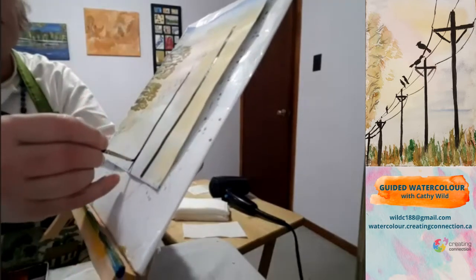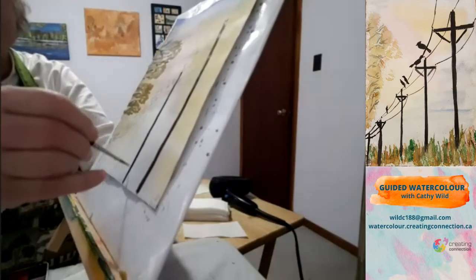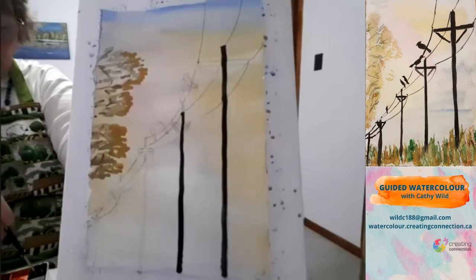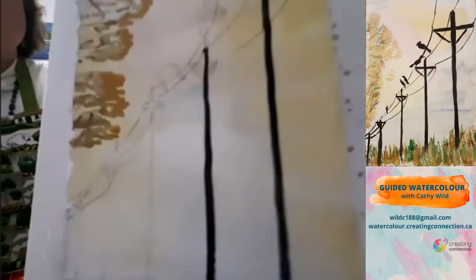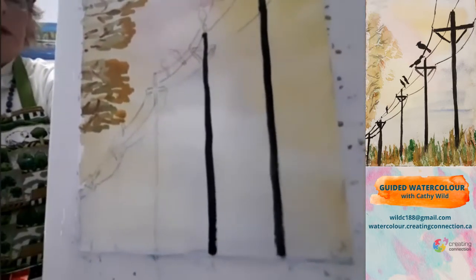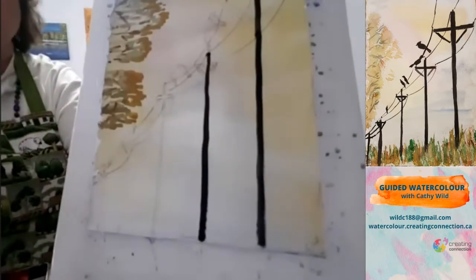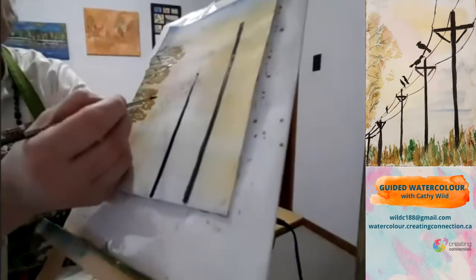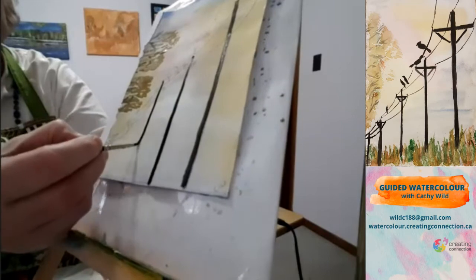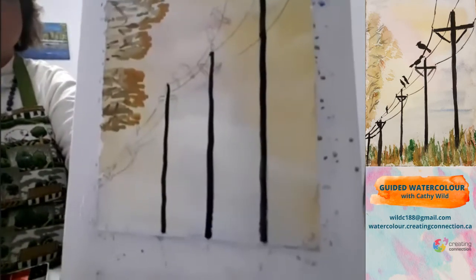So if it's easier for you to do it in short, feathery strokes, one piece at a time, then that's the way you can do that. If you're fine to do a straight line down, then go ahead. So there's my second pole. You see, it's not completely straight, and I'm okay with that. It is a hydro pole. And I'm going ahead with my third pole, which again is shorter because it's farther away. This is what gives us that distance, and it's not as wide.